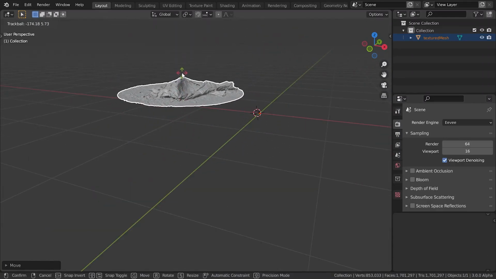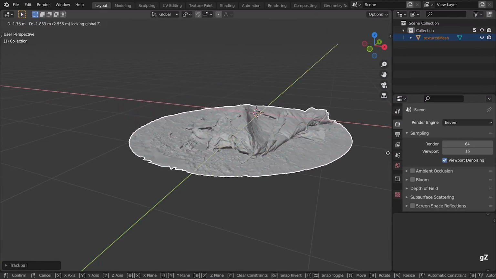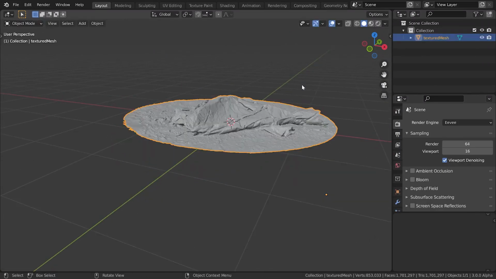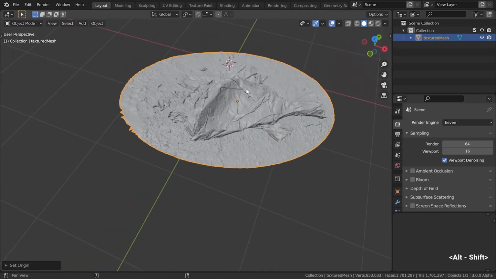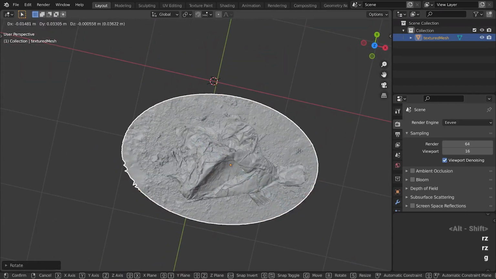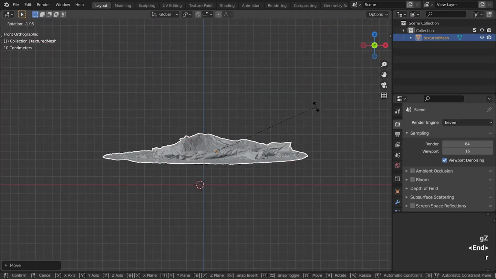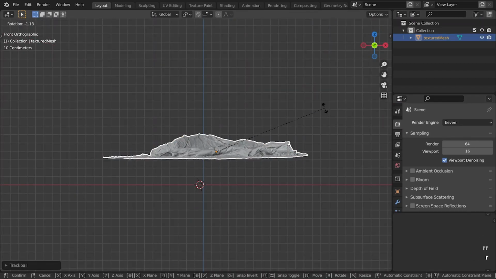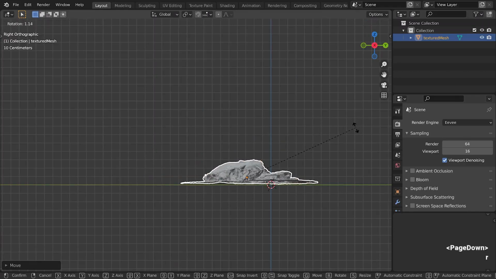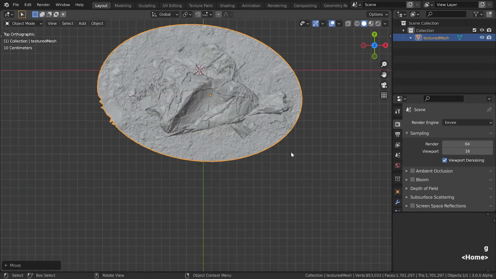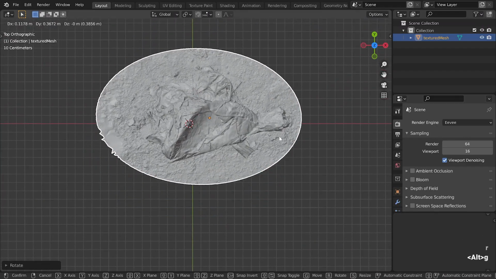I'm gonna rotate the model so it sits on top of the grid, and to aid the rotation I usually set the origin to geometry from the right-click menu, and then it's the usual business of snapping the object into place by utilizing G, R and S hotkeys for grabbing, rotating and scaling it. And it's easier done in the orthographic projections that can be brought up by the help of the numpad keys.